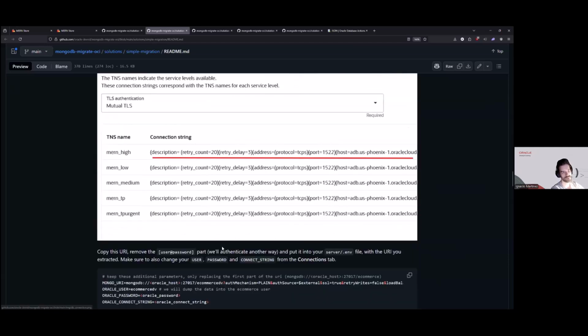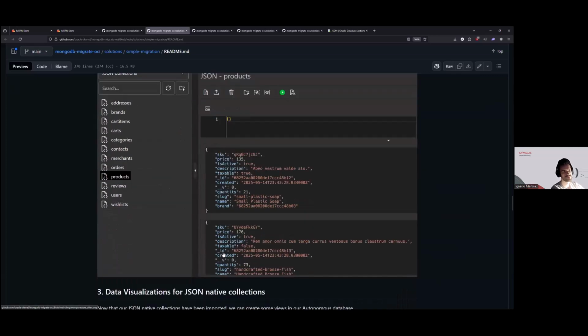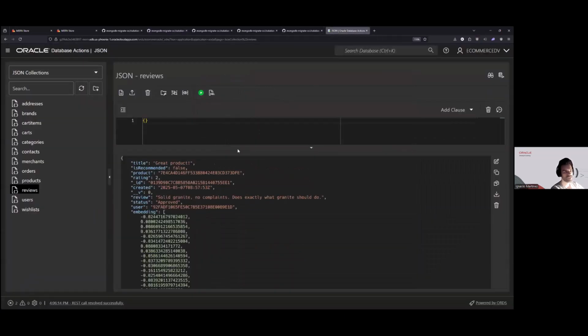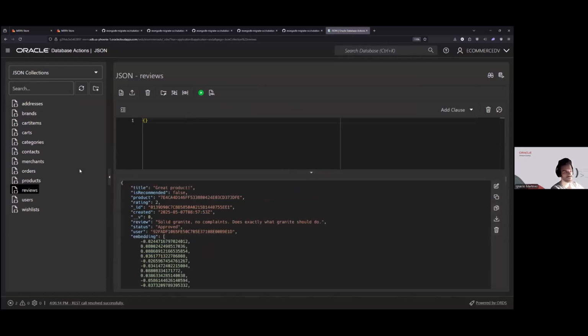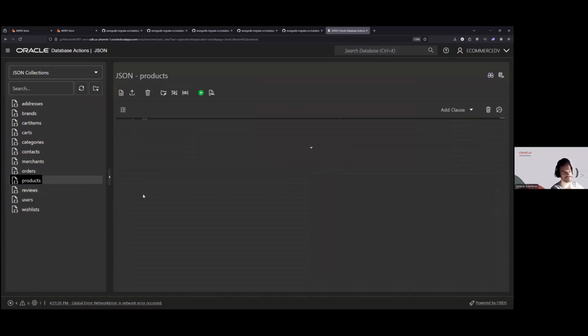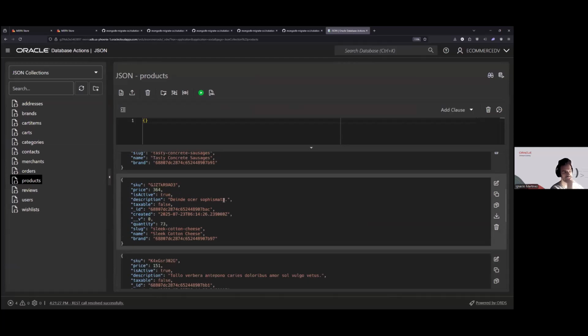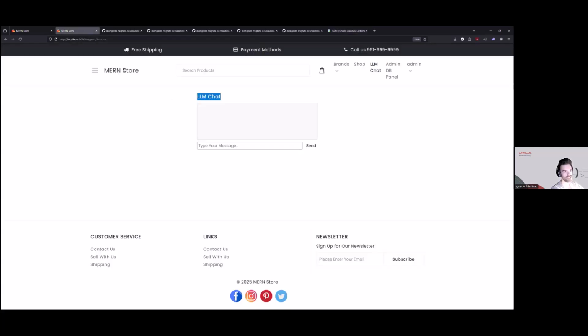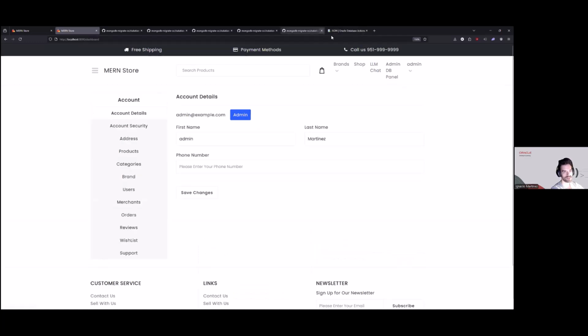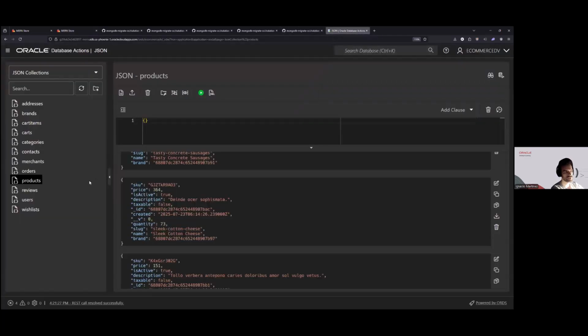We connect to it, we perform the migration with mongorestore and mongodump, and then we get access to our autonomous database with all the products and the reviews and so on. This is what's currently running in our application, right? Everything that we see here is already running on Autonomous.